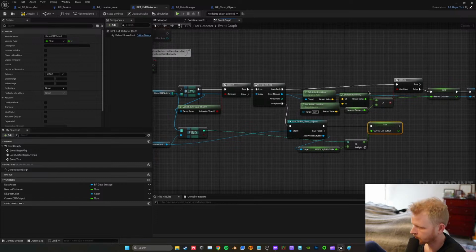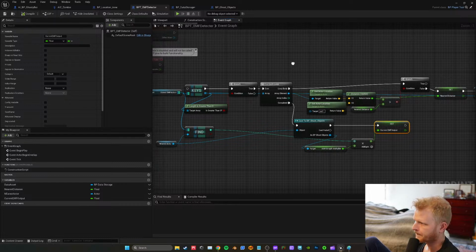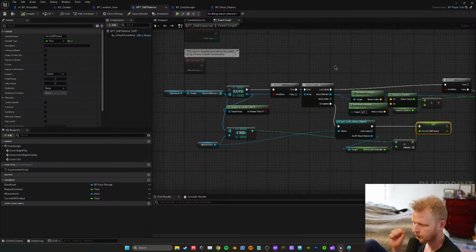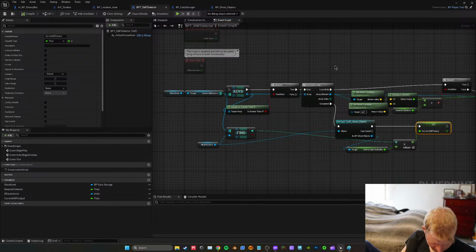Okay, so that's actually working. But right now this is going to work for every asset, basically. Or it will respond to every asset. I need to now limit the input strength by distance. And that's where we're going to call it.